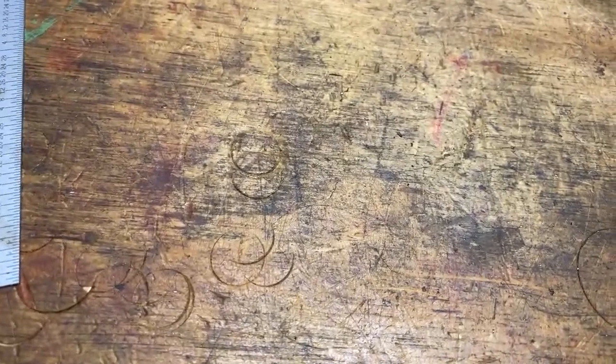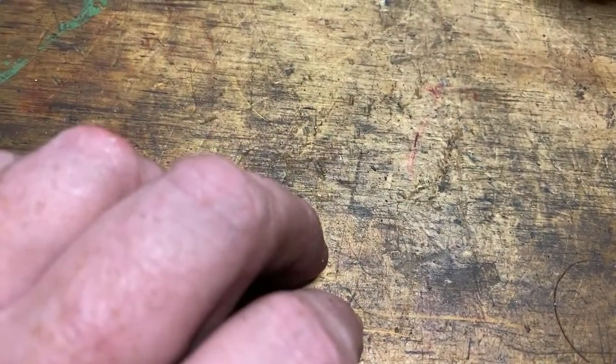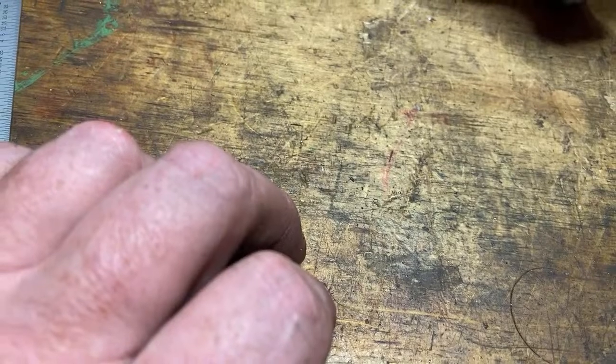Yes, Russell, we do need pictures, absolutely. But that's how that is.